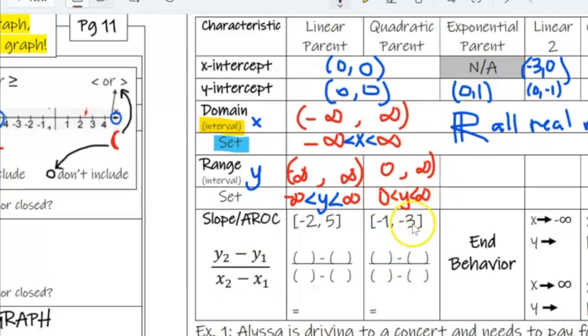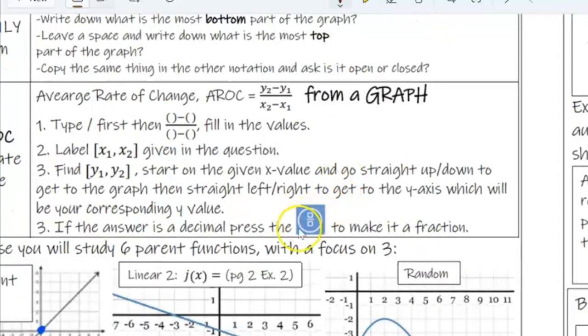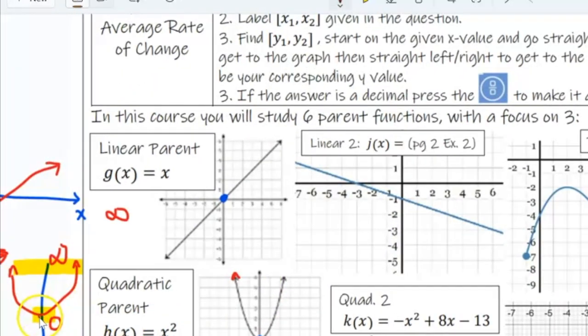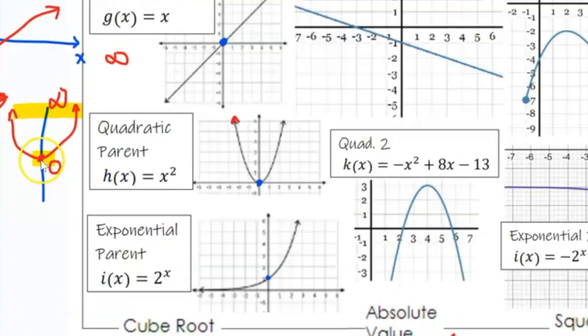So this is open. All right, now Y is 0 closed, which means, is there something at 0? So if I look at my graph right here, is it shaded? Yes. So it doesn't necessarily have to be a big dot, because a line is made up of an infinite number of dots joined together, and that's how it becomes the line. So yes, it is shaded.